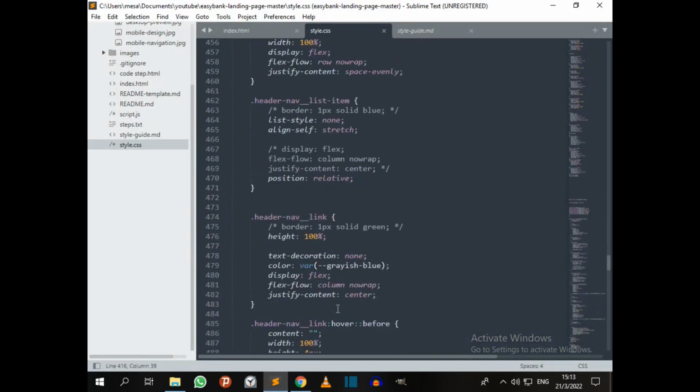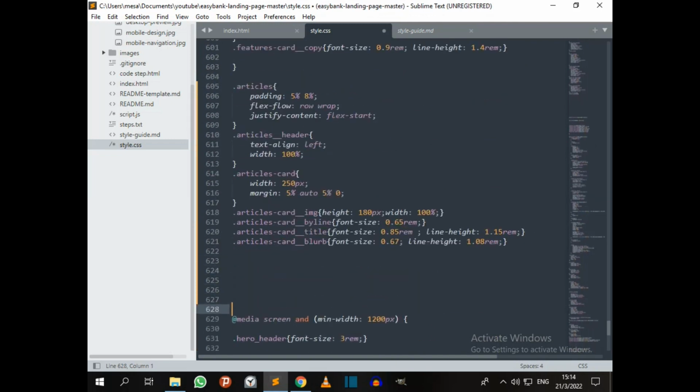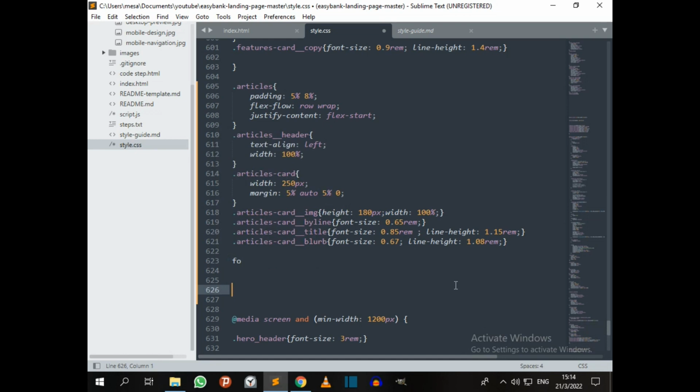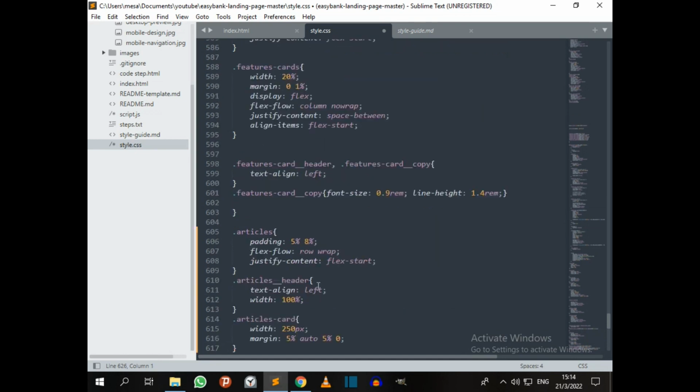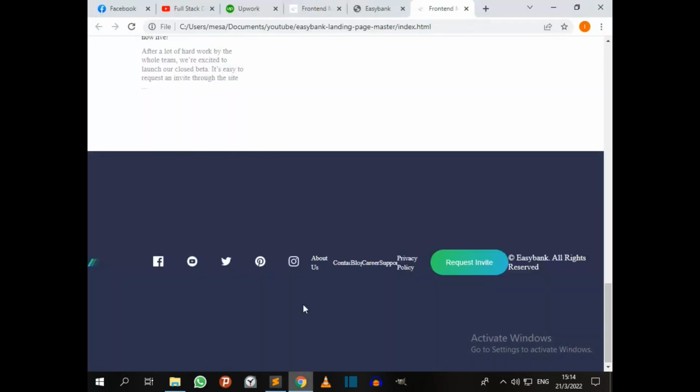Let's see our styling for large screens. What will be the output? Let me start by putting the... okay, like this you're missing here. Let's take a look.